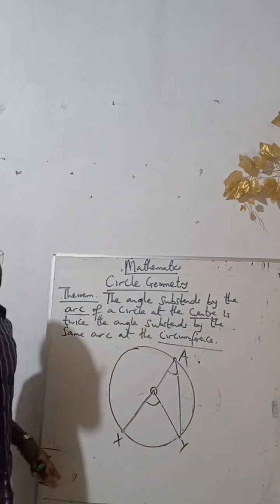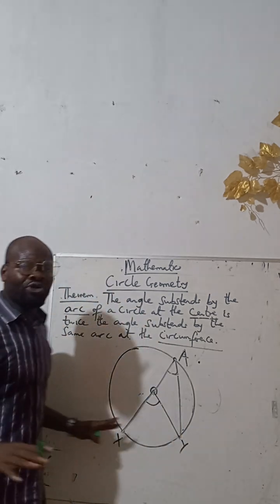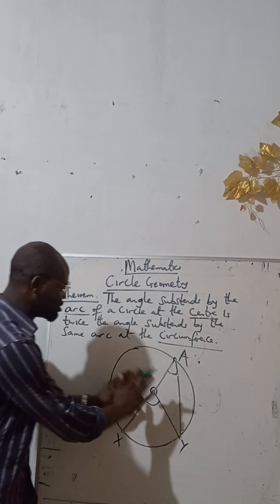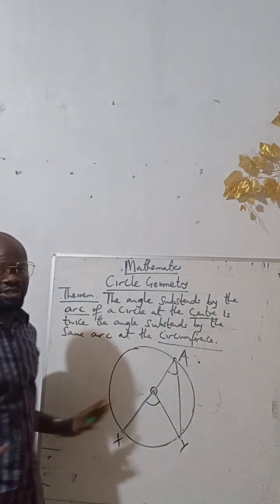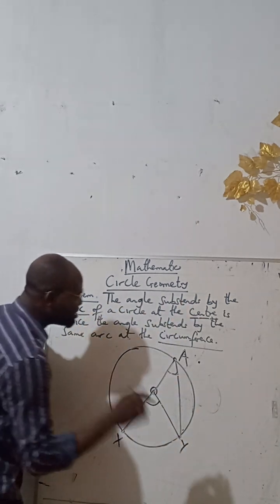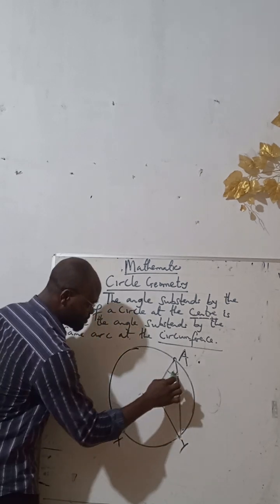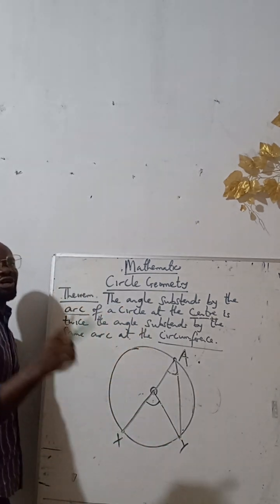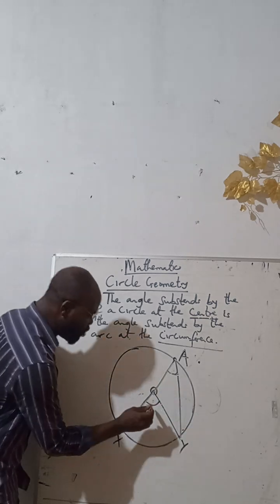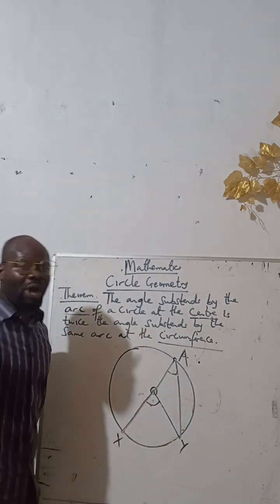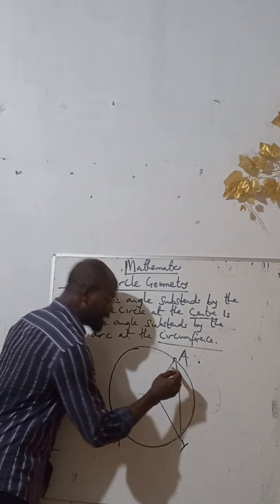Now in circle geometry we have a lot of diagrams. You don't need to be concerned with that. Just look at what you are looking for, focus on it, and that's all. You understand what I mean now? So now this theorem says that after you have checked that the two angles come from the same arc, therefore the angle at the center will be twice the angle at circumference.